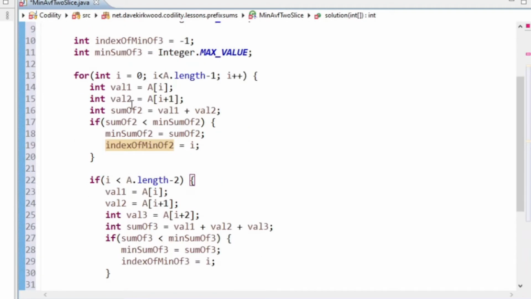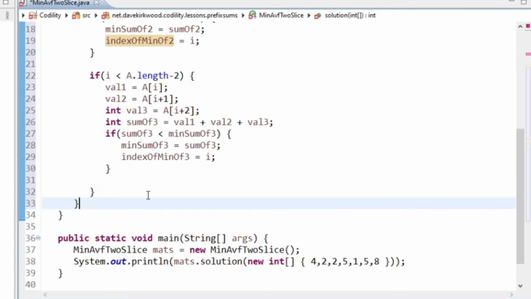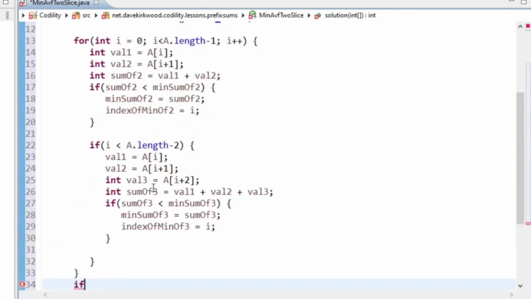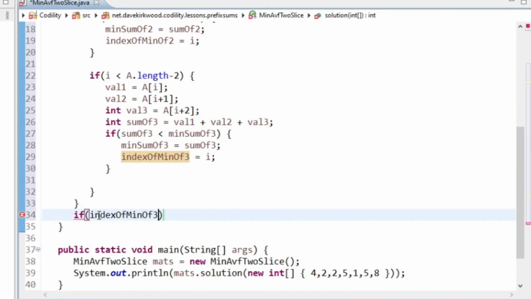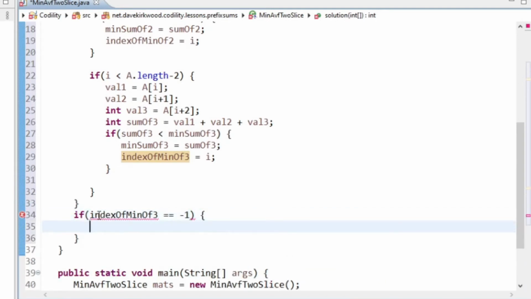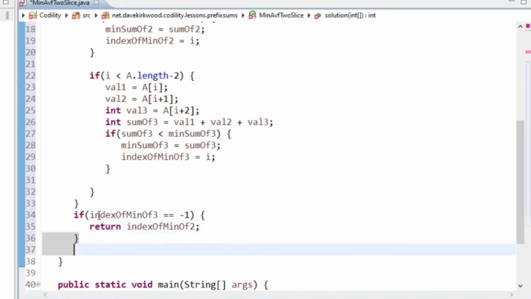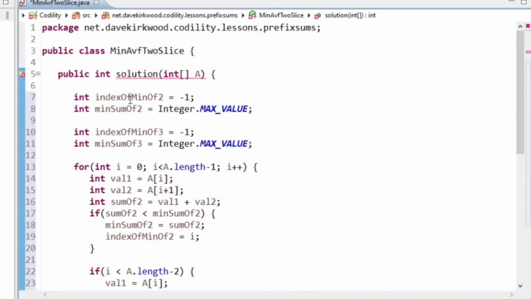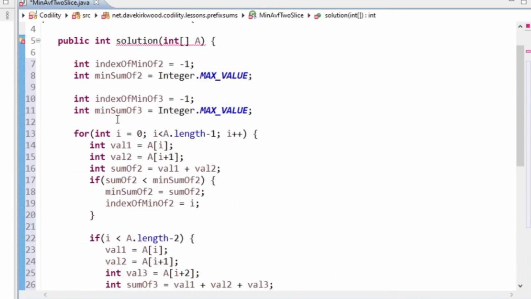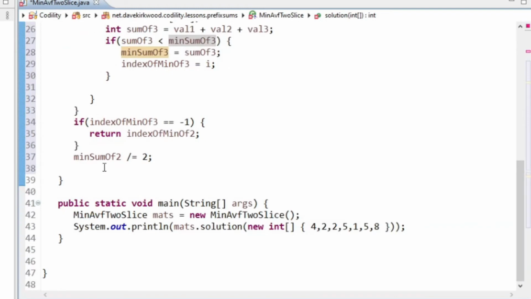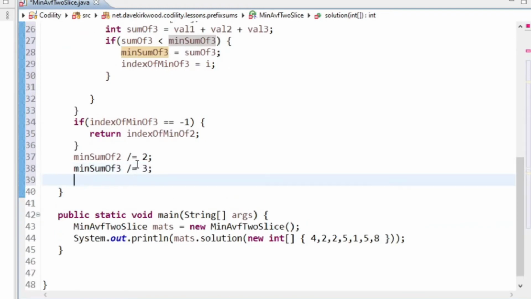Now we may not have an index of 3. So the first thing I'm going to say is if index of 3 still equals minus 1, I'll return the index of 2. Otherwise, I'm going to divide the min sum of 2 by 2, because that will get us the average, and the min sum of 3 by 3.